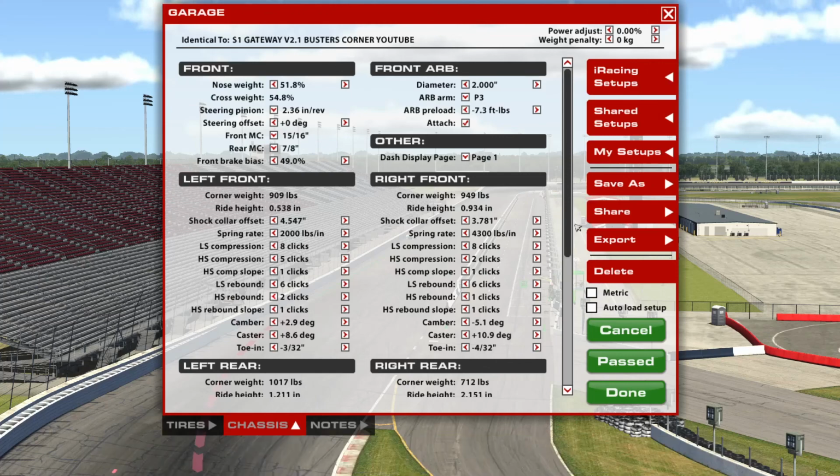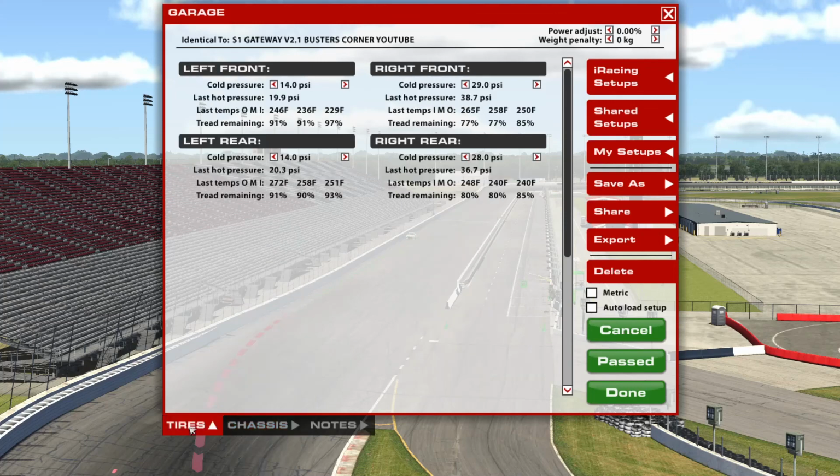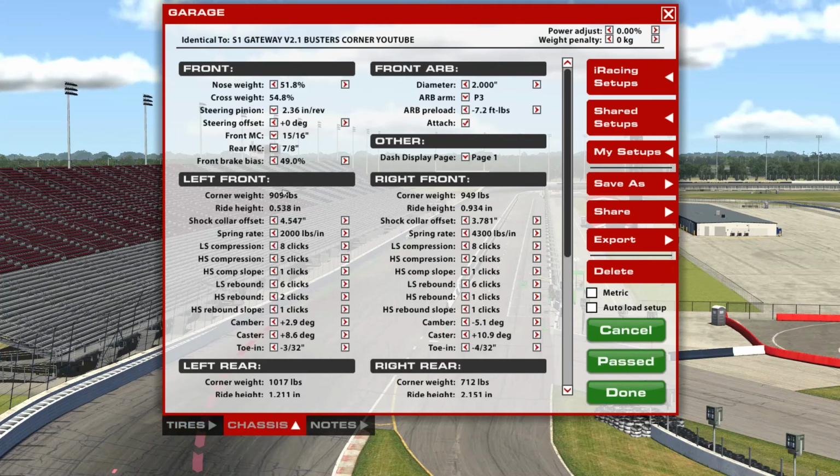So on this one, if you want to loosen it up, do this up here. You're going to run some laps and get these two numbers as close as possible to being the same, so they're working the same as much as possible. And by doing that, you can loosen it up by adjusting those.